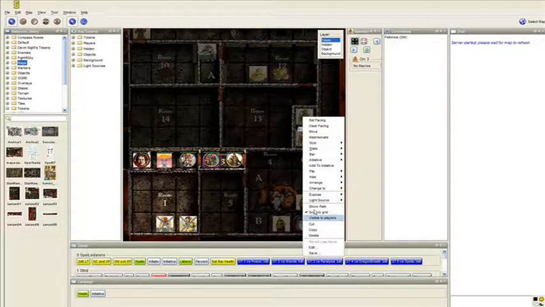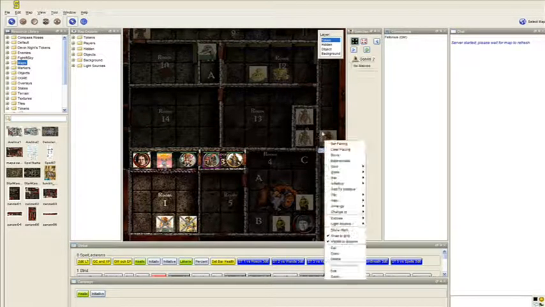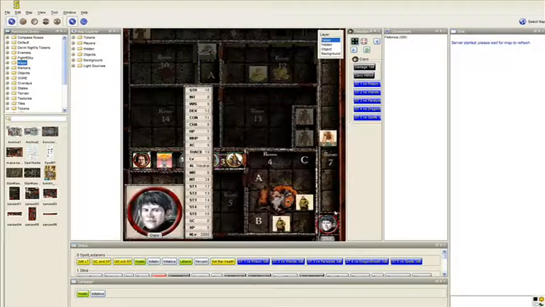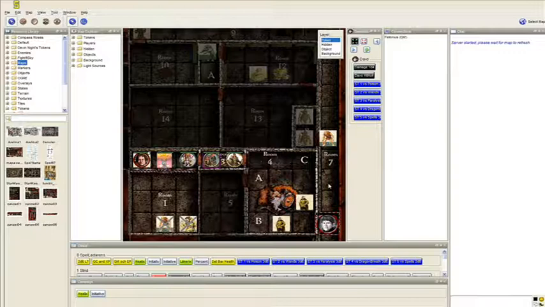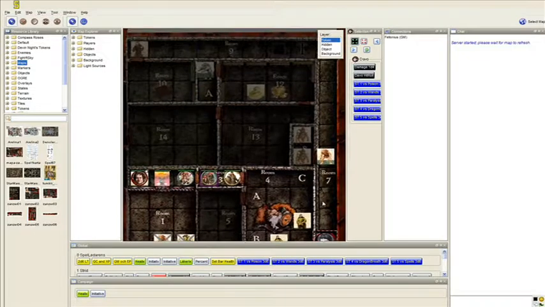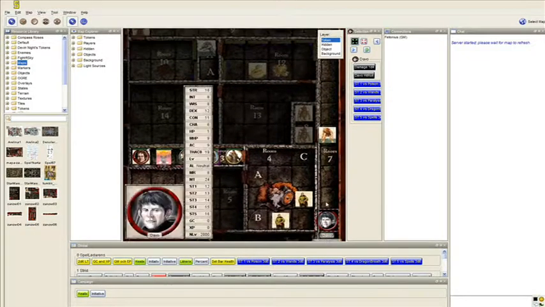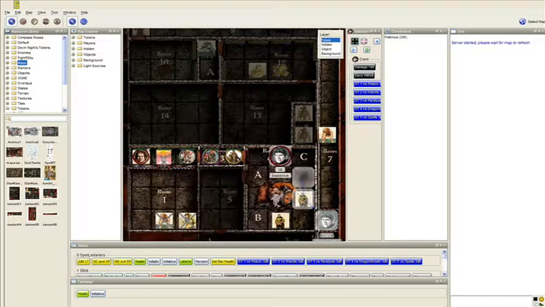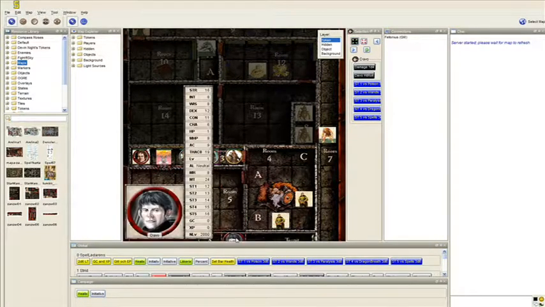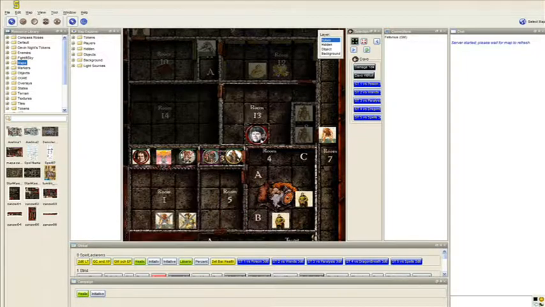This one is not visible to players. This one is. So if they just went out over here, they can suddenly see that guy. Now they can't pass through walls, I can. So when I go around steering them, I can really make them suddenly watch and see what's going on. So I can go do this, but they can't.